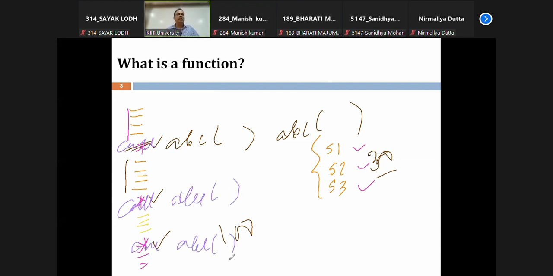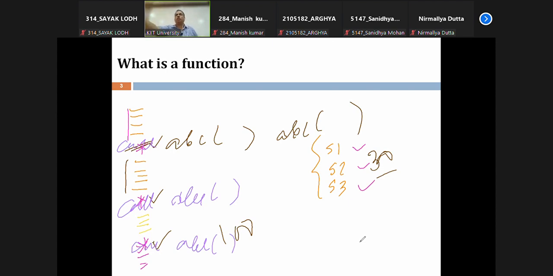Look at this. If it has to be executed in 100 places, how many call statements will I write down? 100. Understood or not? Nirmalya, Sanindya? Yes, sir. Then how many times will I write the function? Once. I'll define the function once, and I will give a name to the function. So in my program, I will have a function having 300 statements with a name, and wherever I need to execute those statements in my program, I will simply call it by its name.